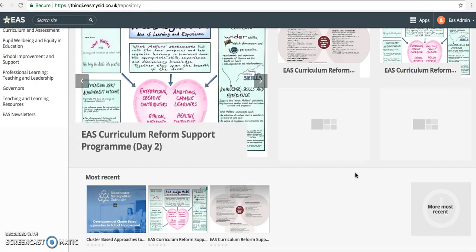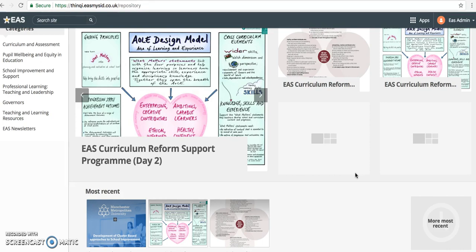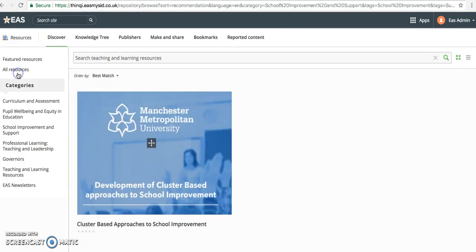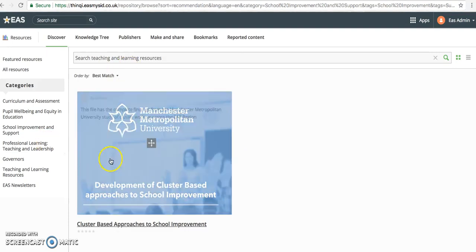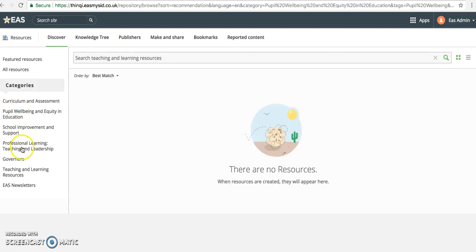Okay, so that's how you upload a file into the system, ensuring that the tags are there. Let's just check. Yep, so if I click on the school improvement tab, it's gone into the school improvement area because that's how I've tagged it as part of the resource. Okay, it won't appear then in the areas where I haven't tagged it.